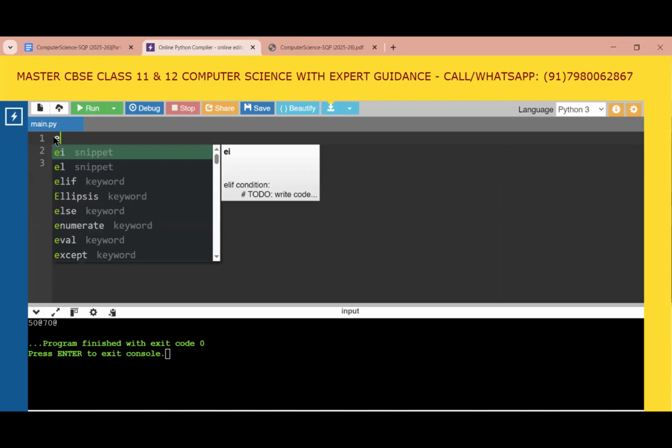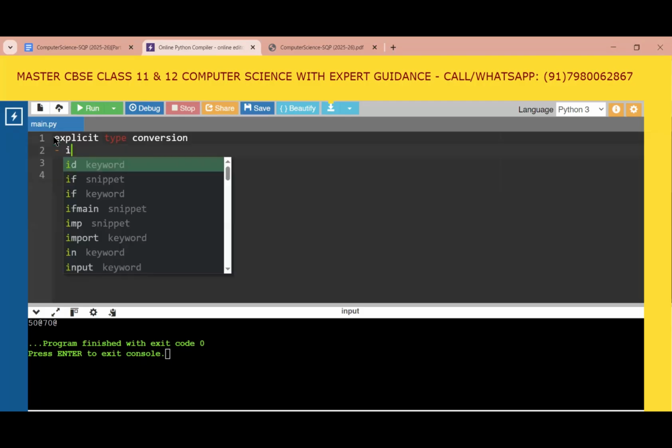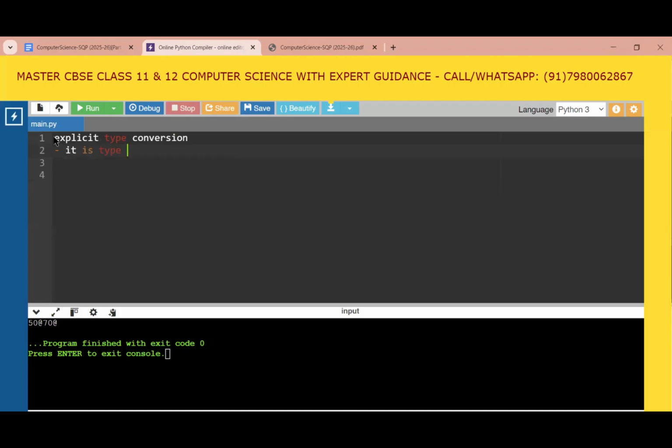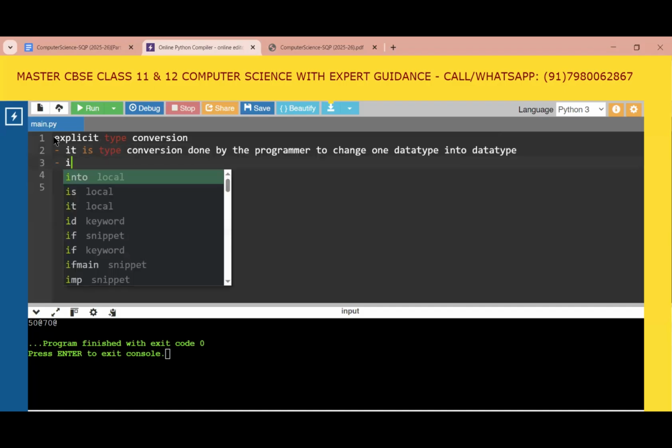So, explicit type conversion is the type conversion done by the programmer to change one data type into another data type, and it uses some predefined functions, right?